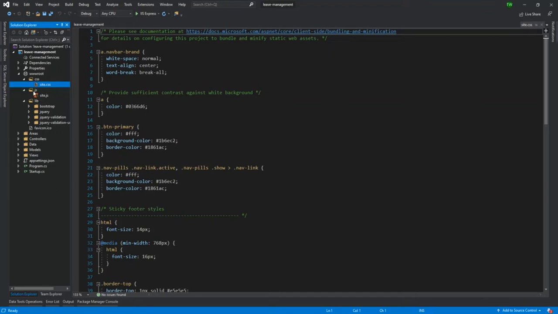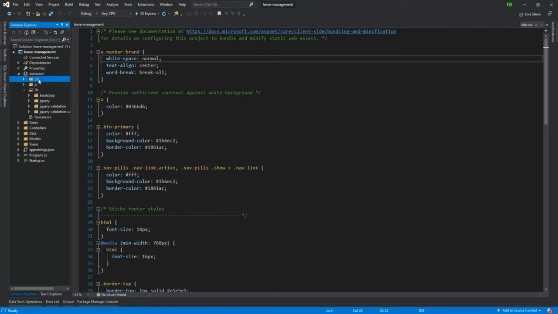If we want any JavaScript files that we're going to be developing, we put them here. Site.css is basically just their CSS file that they gave us that we can modify if we want to add things that Bootstrap may not necessarily give to us. So all in all, anything that is a client-side static file, they gave us the framework as to where to put them, and they're usually CSS and JS files. We wouldn't be making HTML files necessarily in a project like this. So it's really CSS and JavaScript files that would be created and placed in these folders, and all of those are in the wwwroot folder.